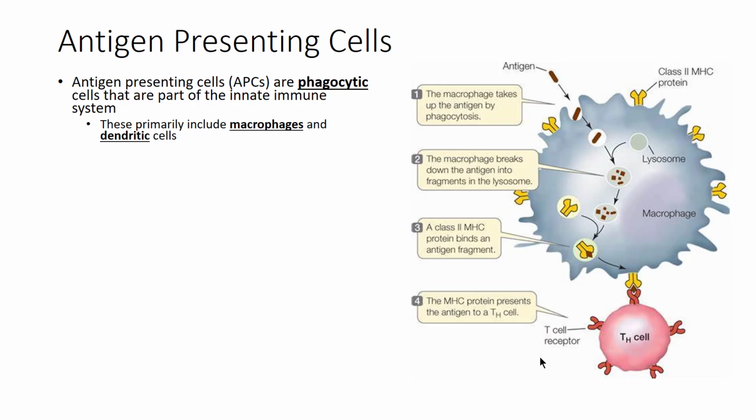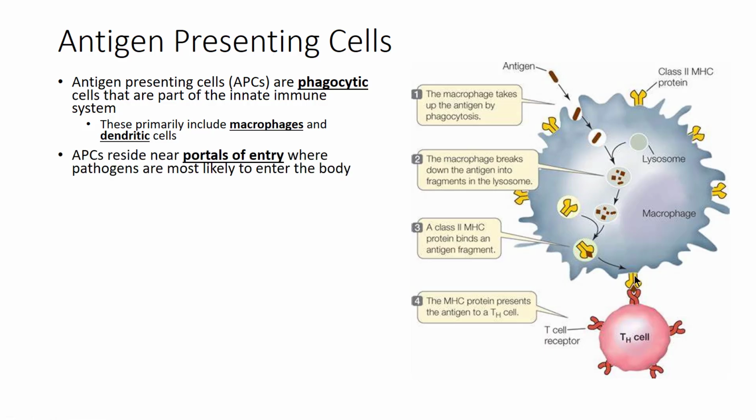APCs, as they're often called, these are phagocytes. So recall back from previous lessons, phagocytes are cell eaters. And as we see here, the cell engulfs the antigen, digests it into little tiny parts, breaks it down, and then takes parts of the antigen and displays it on the cell surface. Then from there, it will travel to different parts of the immune system, like the lymphatic system and the lymph nodes, and display it to helper T cells, which are usually the first cell in the next step to begin that process of activating additional lymphocytes.